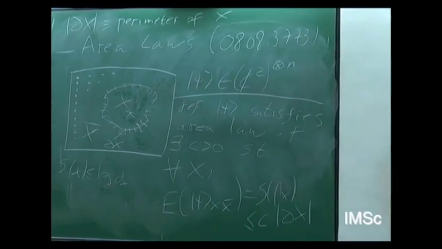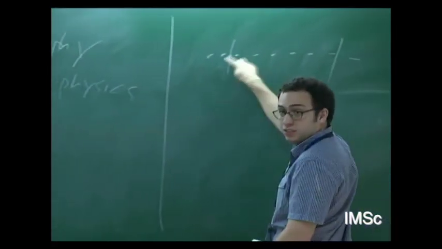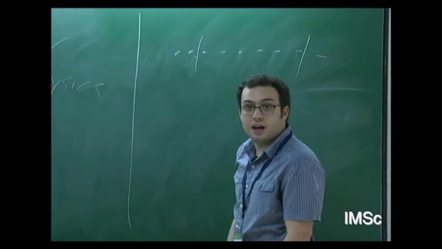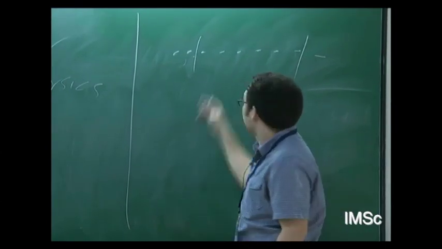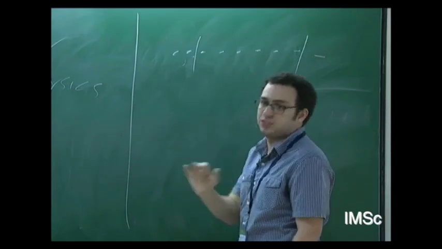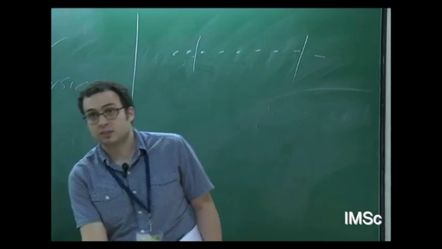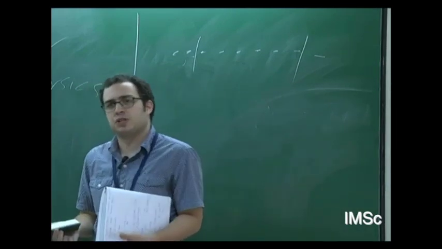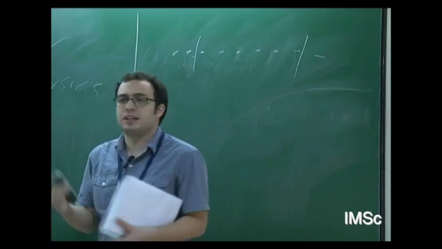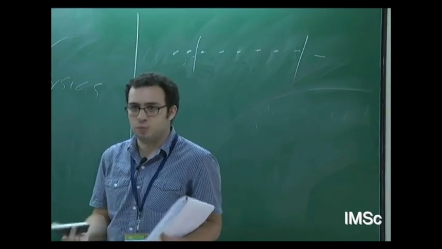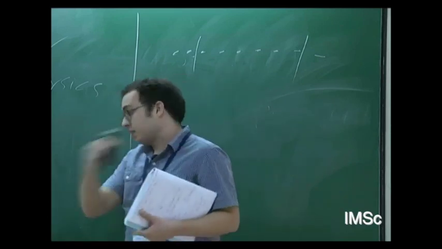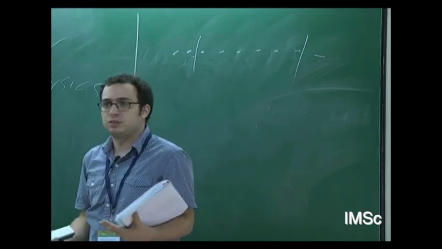So here you have your particles, and then the boundary is just constant. The boundary is just this. So in this case, the area law holds true if the amount of entanglement here is always smaller than a constant. It's independent of the size of the region. And we see that this happens. So in a sense, area law is much stronger in one dimension than in larger dimensions, which is one of the reasons why we understand it better in one dimension. In one dimension, it really just tells you that no matter the cuts, you have a constant amount of entanglement. And of course, this has to restrict the state a lot.